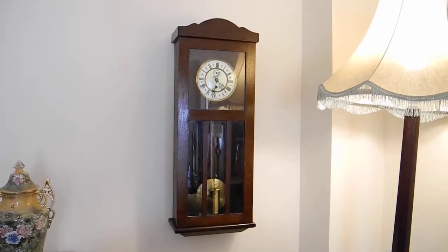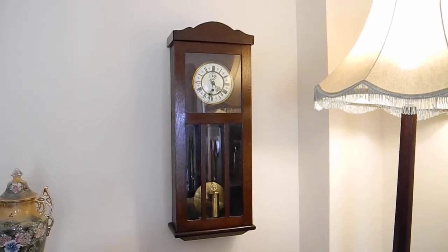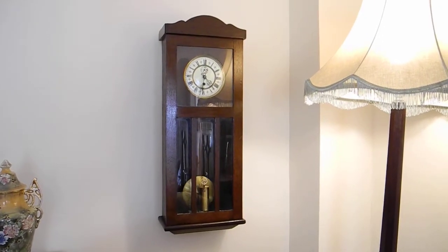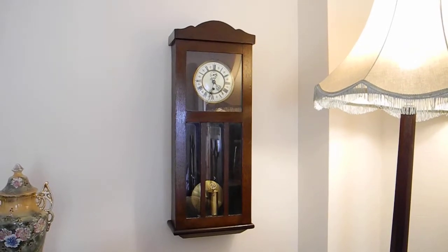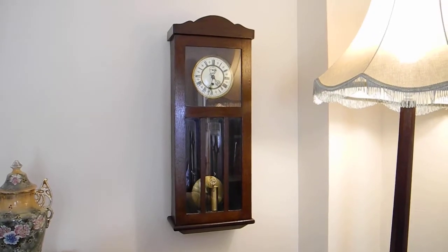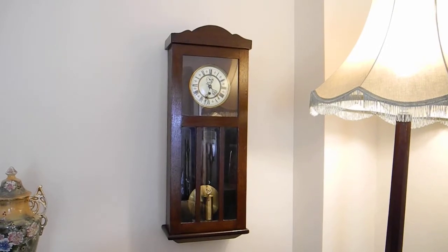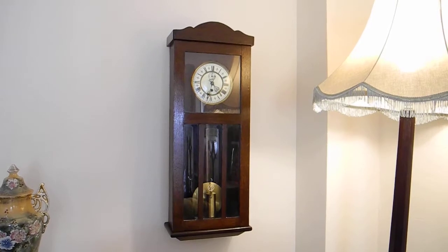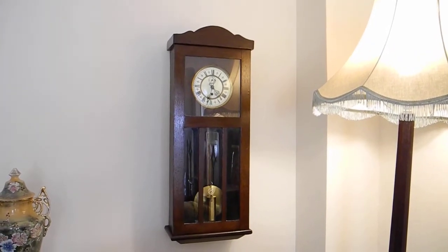I've had a look at the movement on the clock. It was actually made like that. Now, what I heard is that Gustav Becker went bust in the 30s, and a lot of their spares were sold to other clockmakers and jewelers and people who just bought them. And I believe this clock was made with bits that were left over from the 30s, even though it looks like a 20s style. And it's really quite weird.